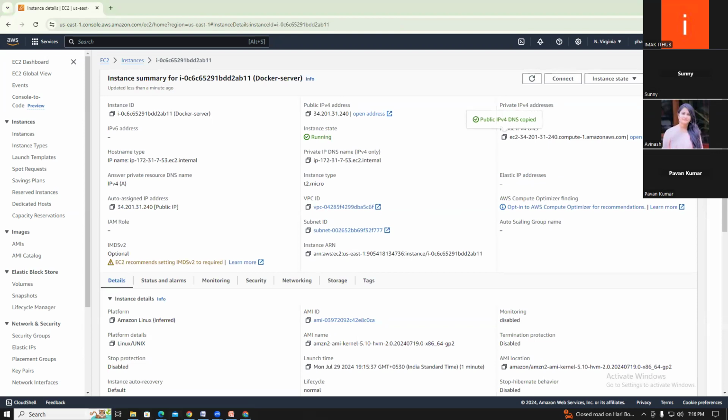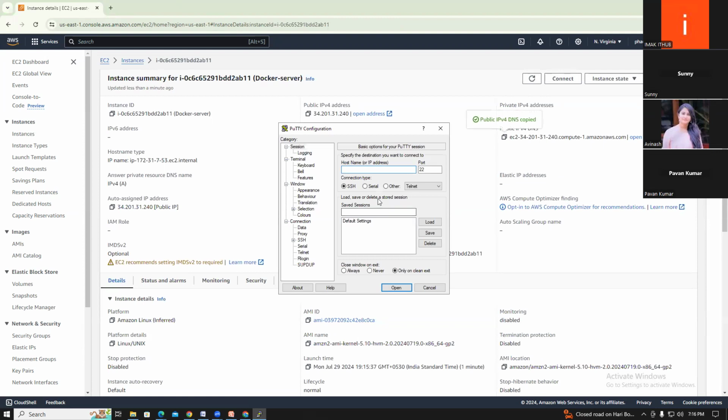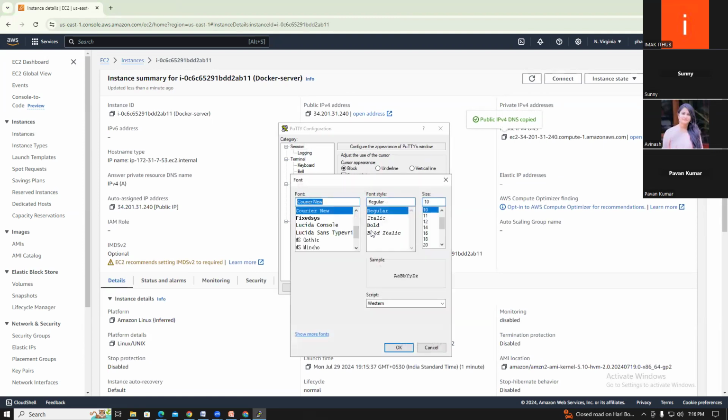Copy the public IP and open PuTTY. Under Appearance, change the font settings to bold, 18.